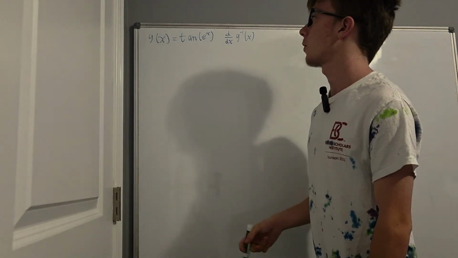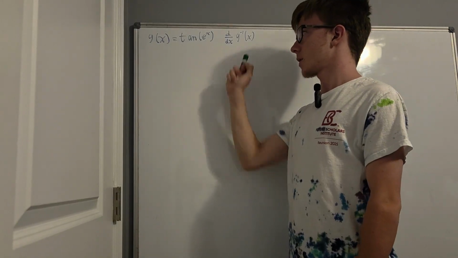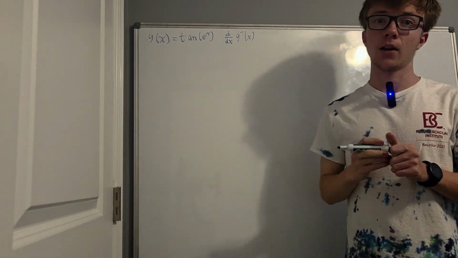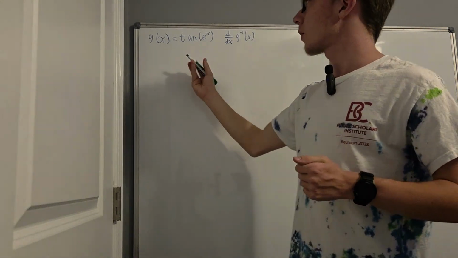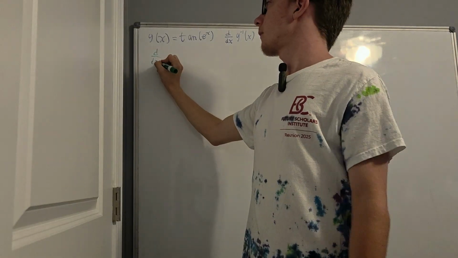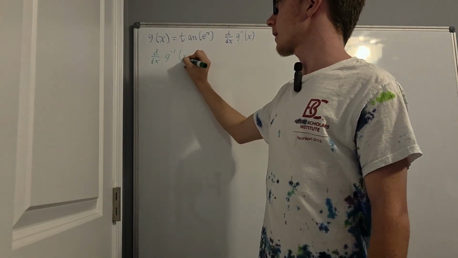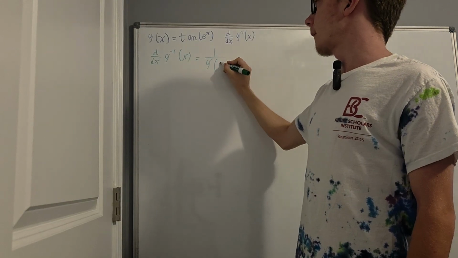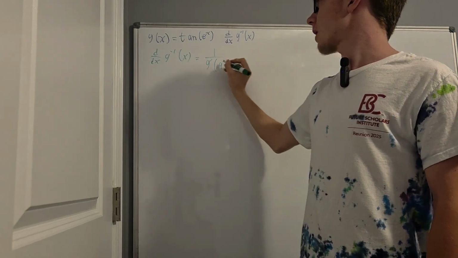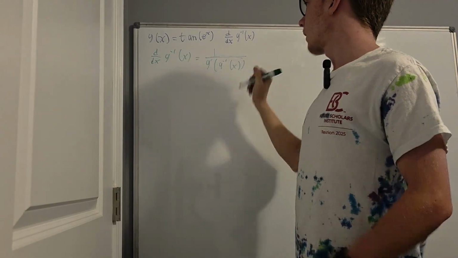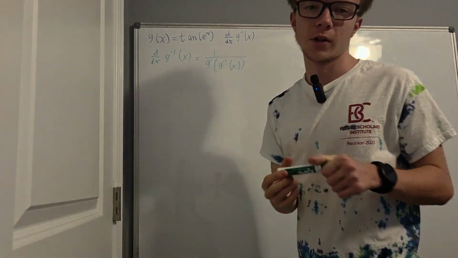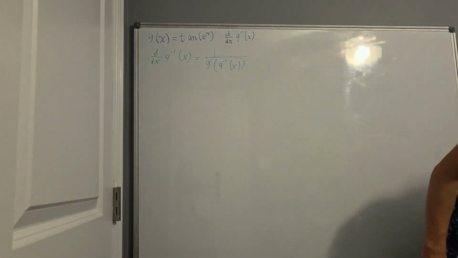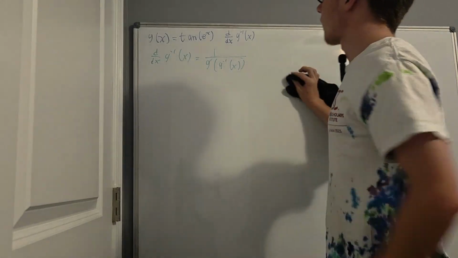All right, so for this part, we're looking at the derivative of g inverse of x, where g of x is equal to the tangent of e to the x. Now, to do this, we first need to remember the derivative of this function g inverse of x is going to be equal to 1 over g prime of g inverse of x. That's just the inverse derivative rule. I'm going to change markers back to this one, because this one works a little bit better. But that's how we're going to do this.